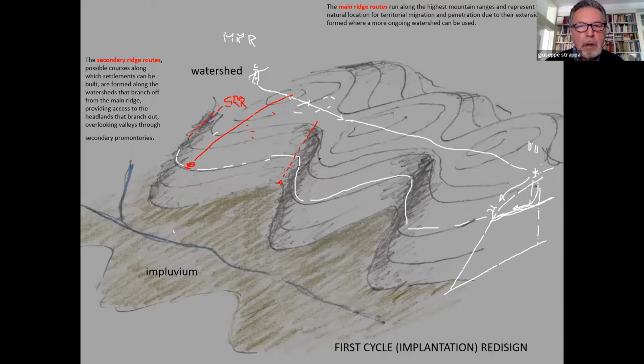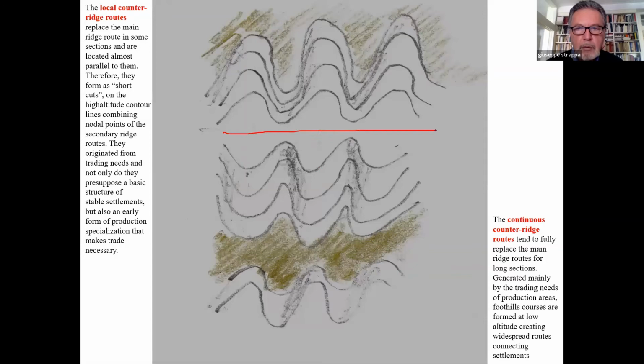Of course, also on the other promontory another settlement is formed, and at a certain point of their development they start to trade goods. There is a certain way of trading. We can see better here. We can imagine something like this: a settlement, a cultural area different from the other, in which they produce, say, apples, and here they produce maybe arrows.